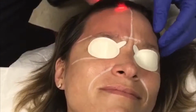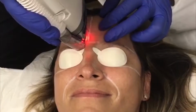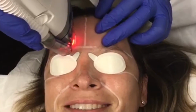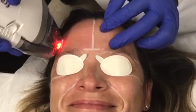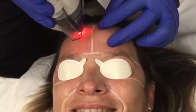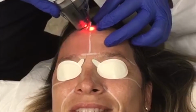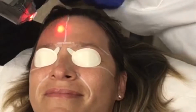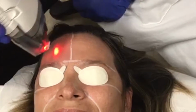One of the uses of this device that I've adapted more recently in my practice is using it for treatment of actinic keratosis. This is a useful procedure because patients get a cosmetic benefit as well as a medical benefit out of this treatment. And I do this procedure for both men and women with actinic keratosis with fairly good results. I also use this technology for treatment of keloids. I usually combine it with intralesional injections with Kenalog and use the 1550 wavelength of this laser to resurface the keloids and break up some of the collagen tissue.